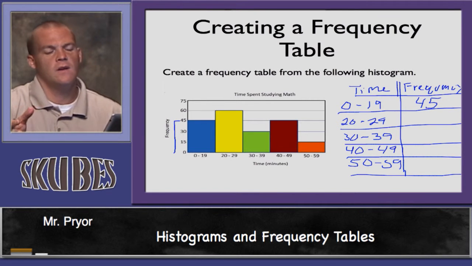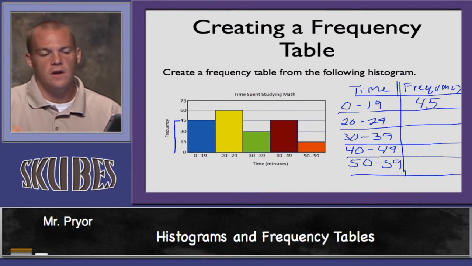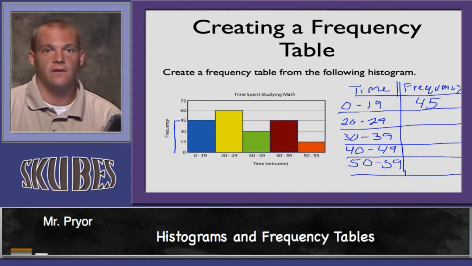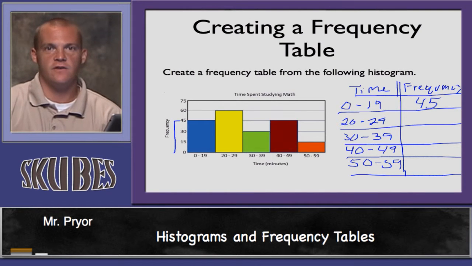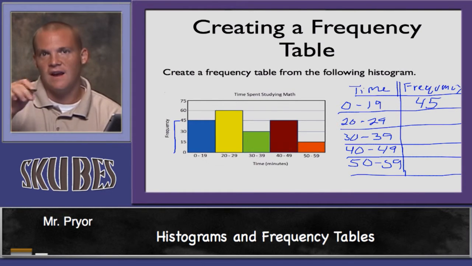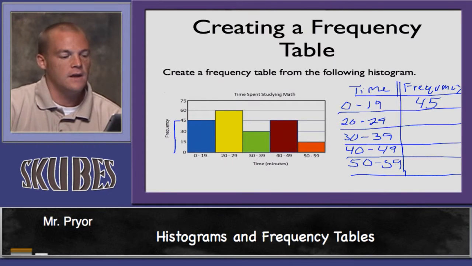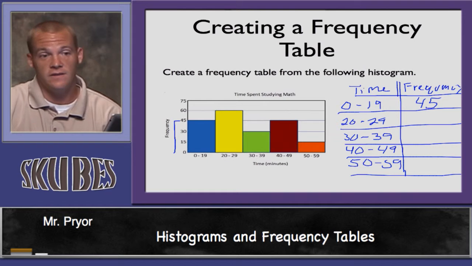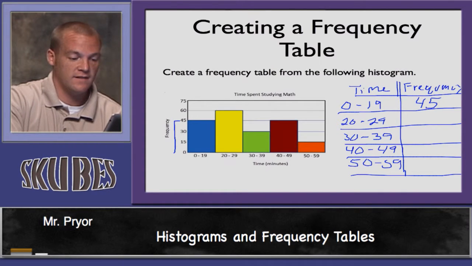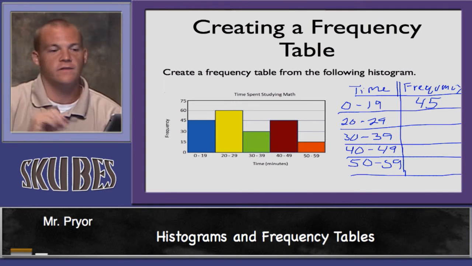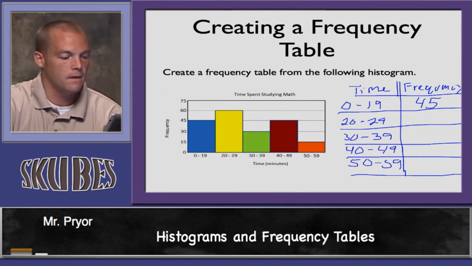In some cases with frequency tables also, they're referred to as tally charts. Now when you have 45 that you're doing or using, you're not going to want to have to tally out 45. So in this case you can actually just write it out numerically. But there are such things called frequency tally charts as well that you may see along the way, and they use just simply tally marks or tick marks instead of just writing out the number.